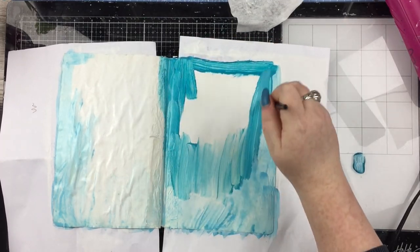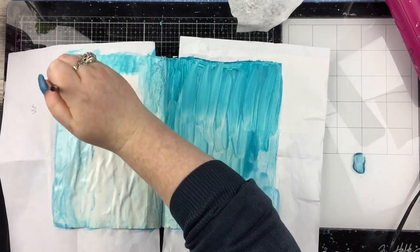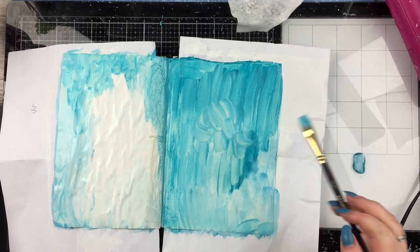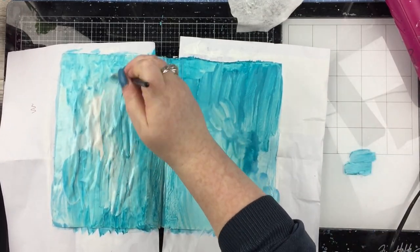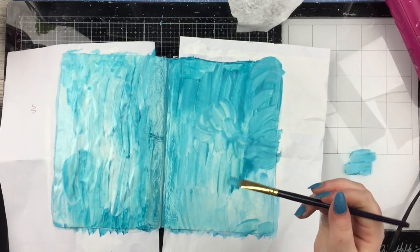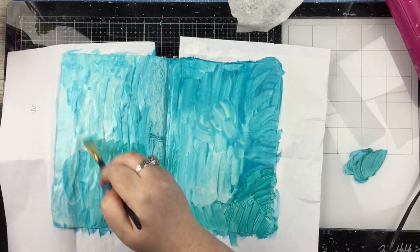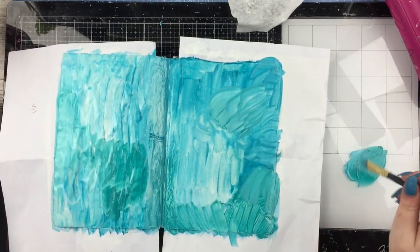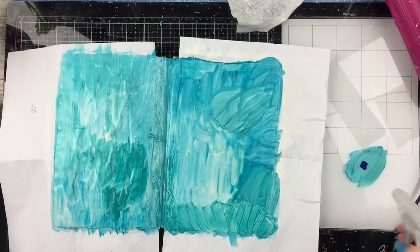The colours I'm using — I can't remember the exact order at this stage — but it's all blues and teal turquoise sort of colours. At the moment I'm using Lapis, Sky, Ocean, and Peacock I think, just adding quite a few of those. I've sped this up to about three or three and a half times so you can see what I'm doing with the paints, adding the different colours.